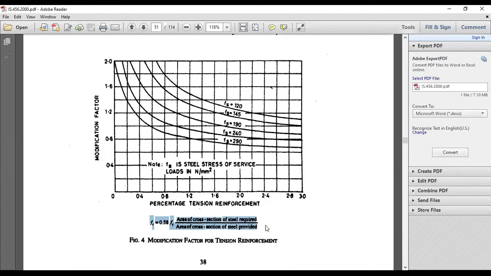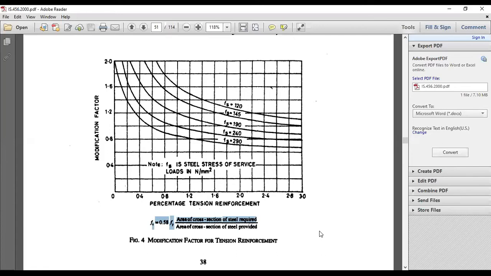So that is why we will take this ratio as 1. Whatever the area of steel is required, that we are going to provide. Suppose if 100 mm square steel is required, then we are going to provide 100 mm square steel. So 100 divided by 100, what will be the ratio? The ratio is 1. Okay. So if this ratio becomes 1, then what remains? 0.58 into Fy. Now the calculator is with you, you do the calculation. Fy means what?